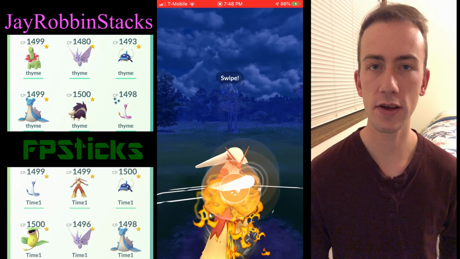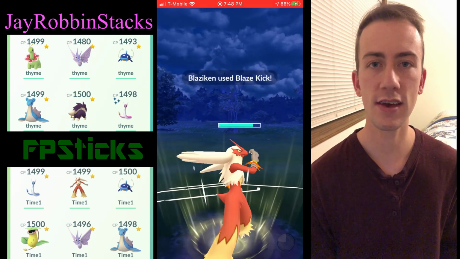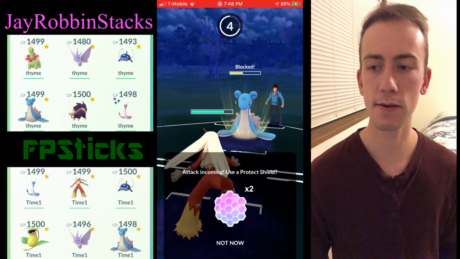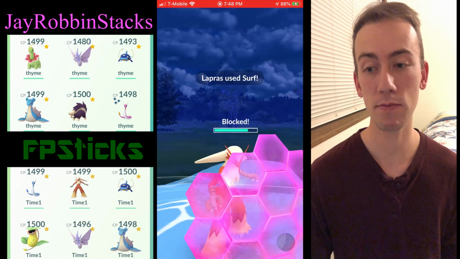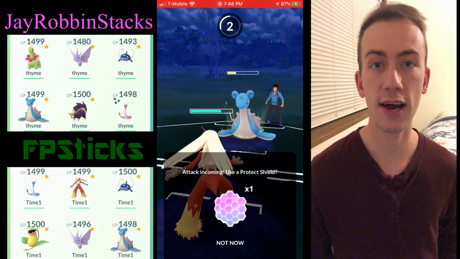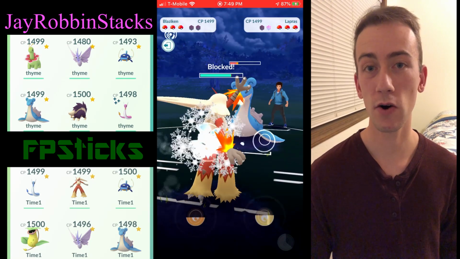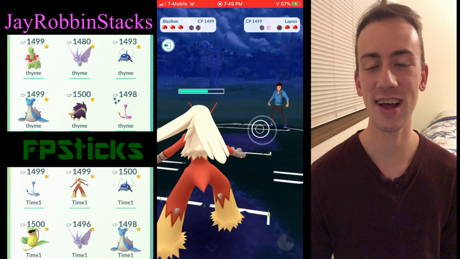I switched in Whiscash instead of Gastrodon or Milotic, just trying to see how it feels, but the more and more I practice, the more and more I realize that I am getting wrecked by Meganium teams. Even when I bring in Blaziken and Venomoth as pretty solid checks to Meganium, because of Meganium's bulk, it almost always draws a shield, and then I end up in a disadvantage and end up losing.